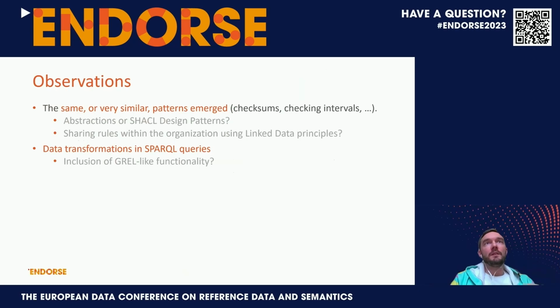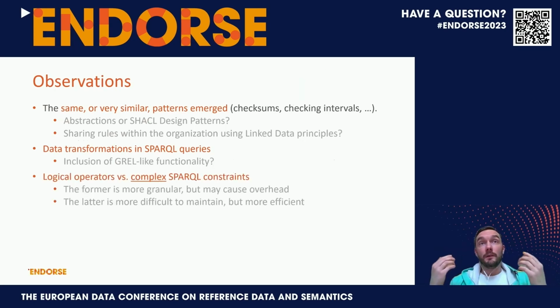So data transformations in SPARQL queries. Can we have access to better functions to do data cleansing whilst transforming or processing the data in those SPARQL queries? Then an interesting one was logical operator versus complex SPARQL constraints. While doing the study, we were able to either have many little constraints, and that's great for reporting back to the user, but creates a lot of computational overhead, or you combine them into one big SPARQL constraint that checks many constraints, less granular, but more computationally efficient.